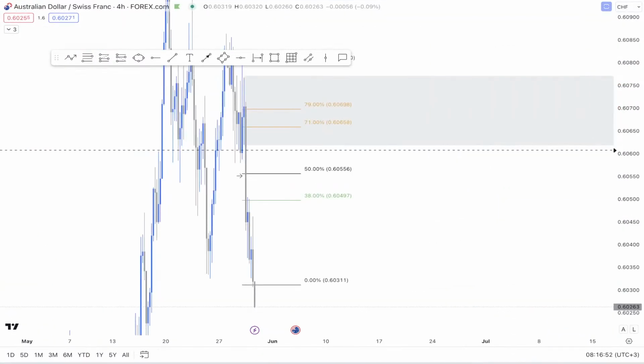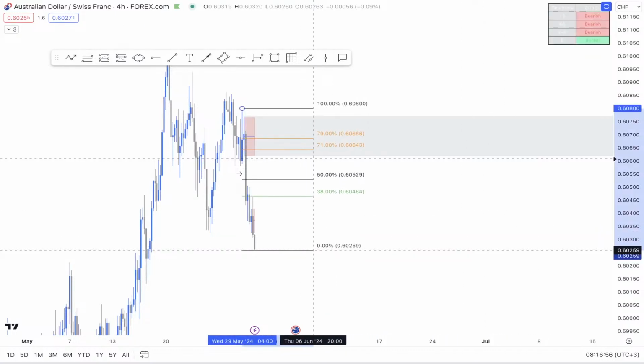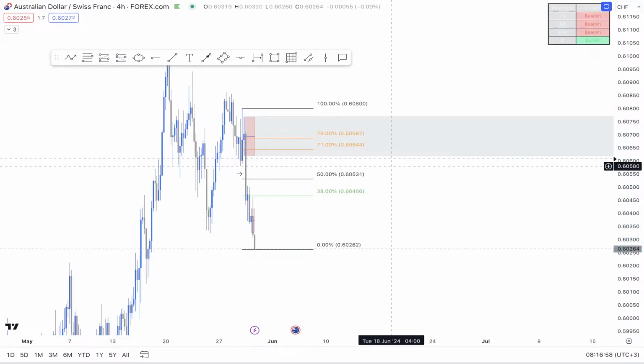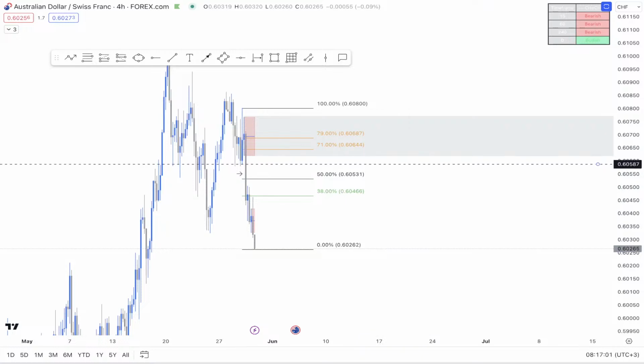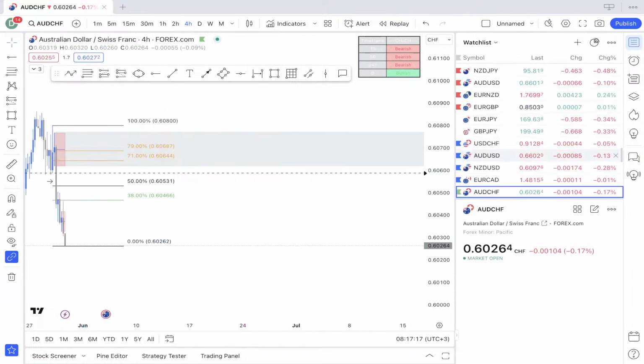On AUD CHF, we have a bearish opportunity. We can see price moved even lower. We have a textbook break of structure to the downside caused by this bearish leg. We have an unmitigated order block lining up perfectly with the point of interest as well as with this bearish trader order block. The 4-hour is also bearish on the trader graph. And now the last thing that we need to wait for is a corrective pullback.